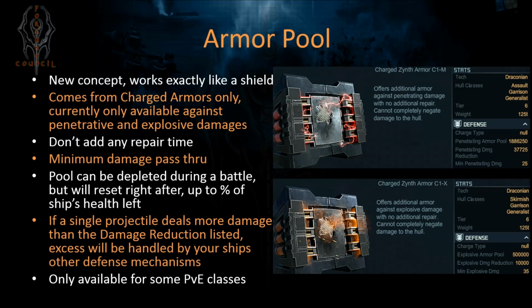So, and then that pool resets at every battle up to the percentage of health left in your ship. So if you start a battle with 100% health on your ship, you have a 500,000 pool for C1X and a 1.8 million armor pool for C1M. Next battle, your ships have only 50% health. Now they're only going to have 50% of the pool. If the pool gets depleted halfway through the battle, then all the other mechanics kick in. Resistance, deflection, everything we've been talking about. The only things that take priority, again, are speed like we discussed before, and evade. Those two will work anyways.